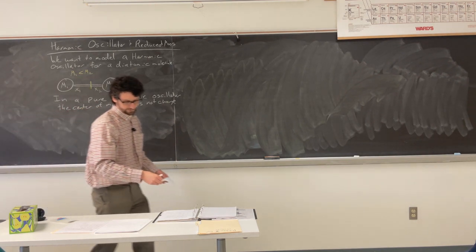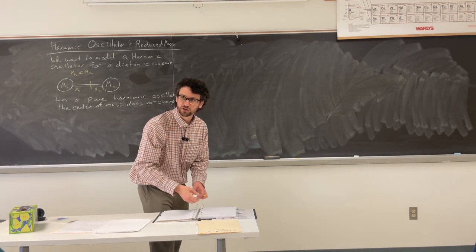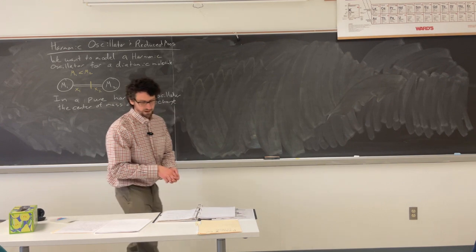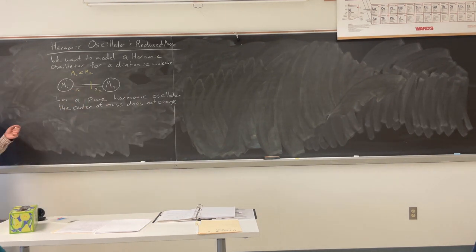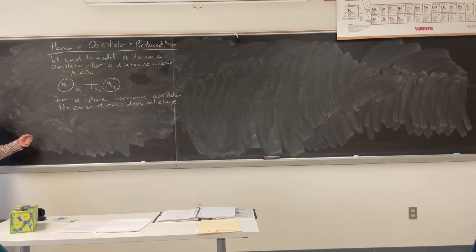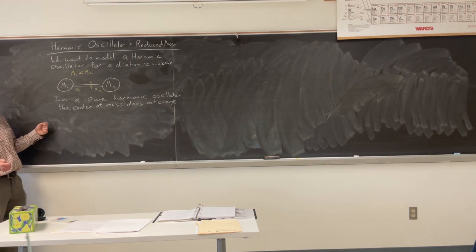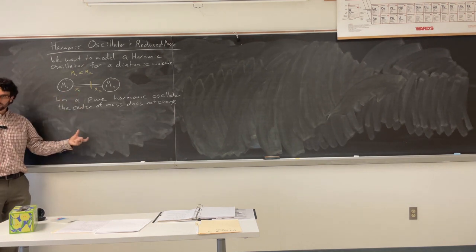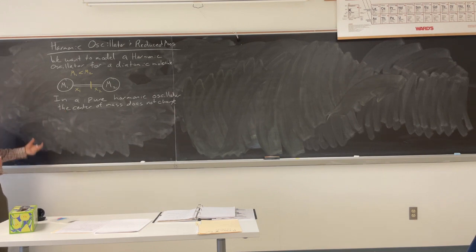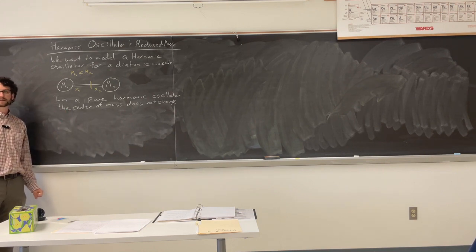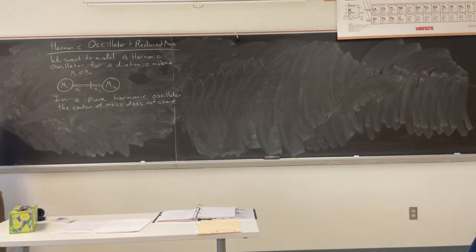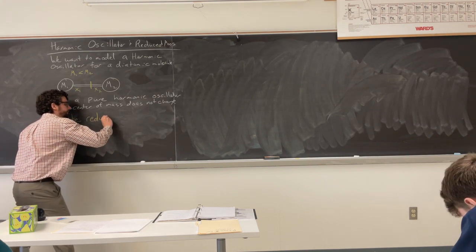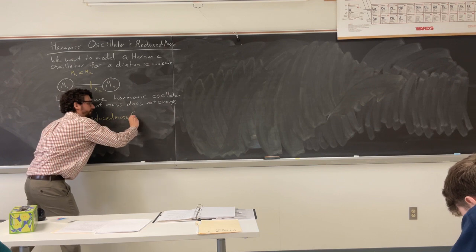Now we could do a bunch of complicated mathematics to show how this change occurs, how it doesn't. It ends up being really tedious. Does anyone care if I just skip over that and get to the result? You do not need to know it for your quiz. It's basically a way to derive the reduced mass and show where the reduced mass comes from. You have probably done this in your physics class, and I just don't want to take the time to do it. The reduced mass, which I'm going to give the symbol mu.